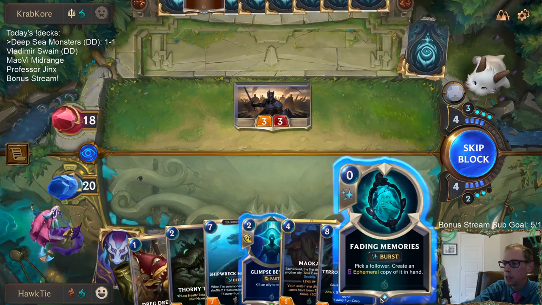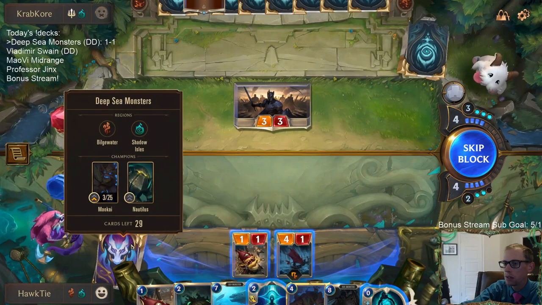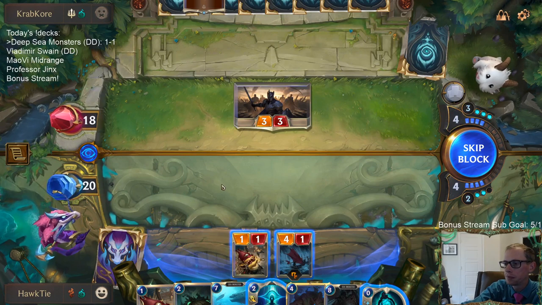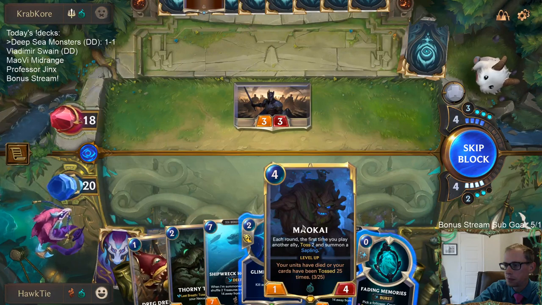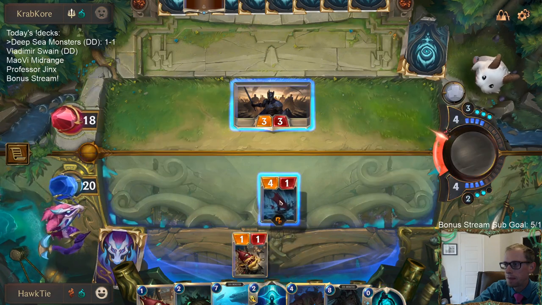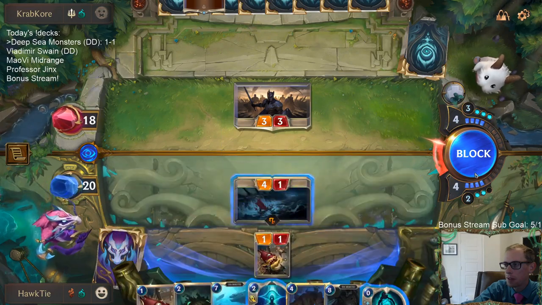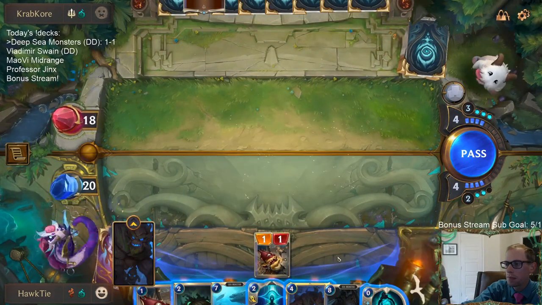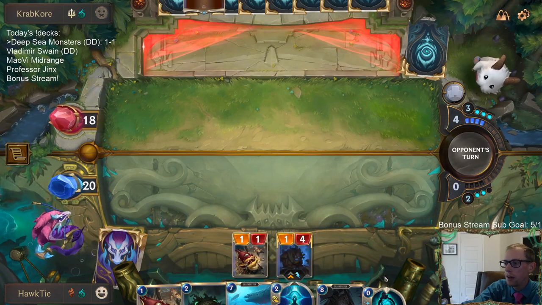What do I want to do with this Fading Memories? Do I just want more Dredgers? Or do I want a Jarl Hunters? That's the main question. I don't think I'm going to take Jarl Hunters. That's really what we have to worry about. If we would take Jarl Hunters, I'd have to use that first.